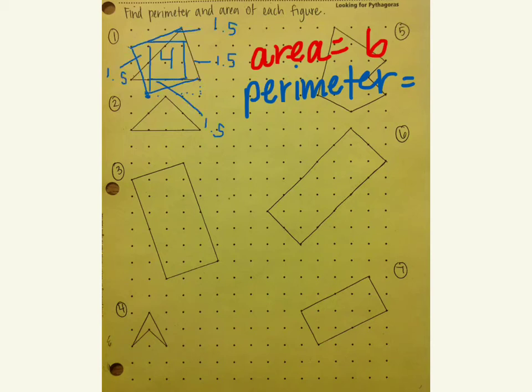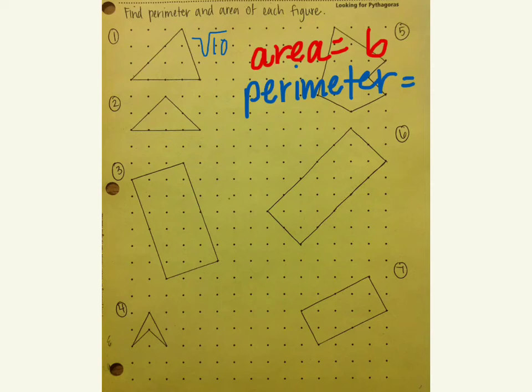I've broken my new square into 4 triangles and 1 square in the middle. The square in the middle has a value of 4, where each of those triangles are 1.5. Again, I know that because if I were to complete them as a rectangle, as I did down here, it would be 3, so half of that is 1.5. So altogether, the area for that square is 10. So the area for the square going off of this segment right here is 10. Therefore, the side length of that triangle is square root of 10.